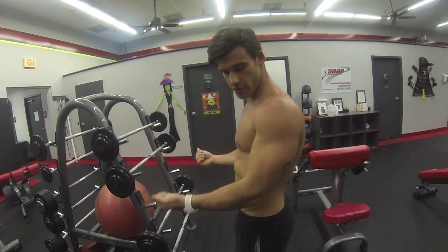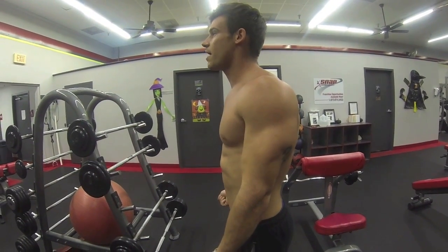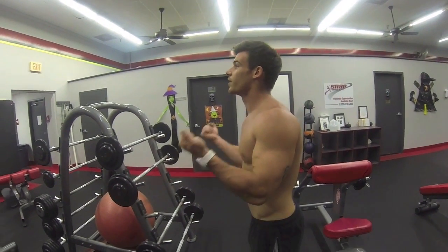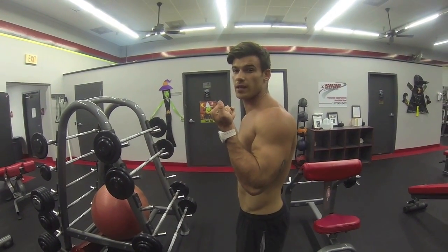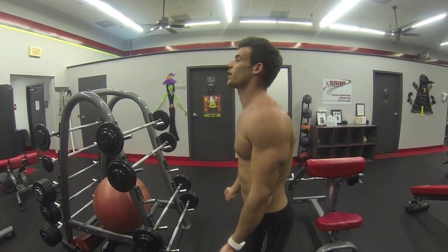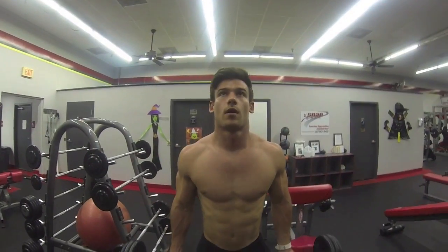So you want to make sure you're going all the way down. See how your arms are completely straight, a little bit in front of your hips, and you're curling, and as you're up, you're really squeezing in your biceps. And a full range of motion. You want to feel it all the way down, arms straight, and then curling it.